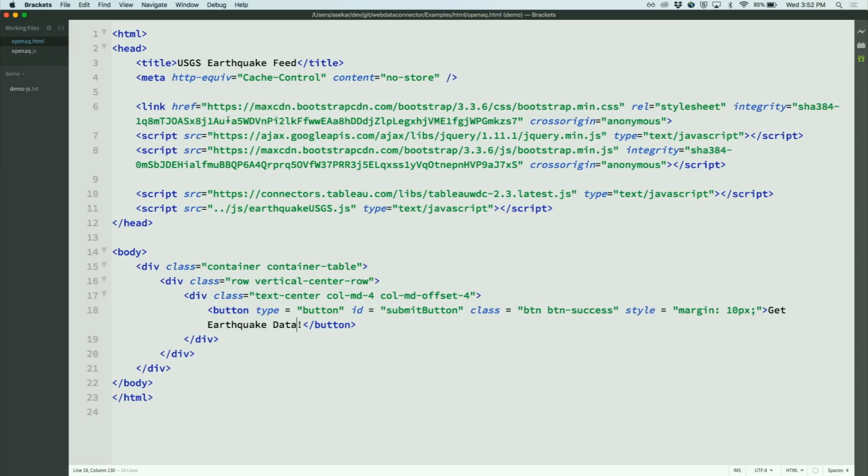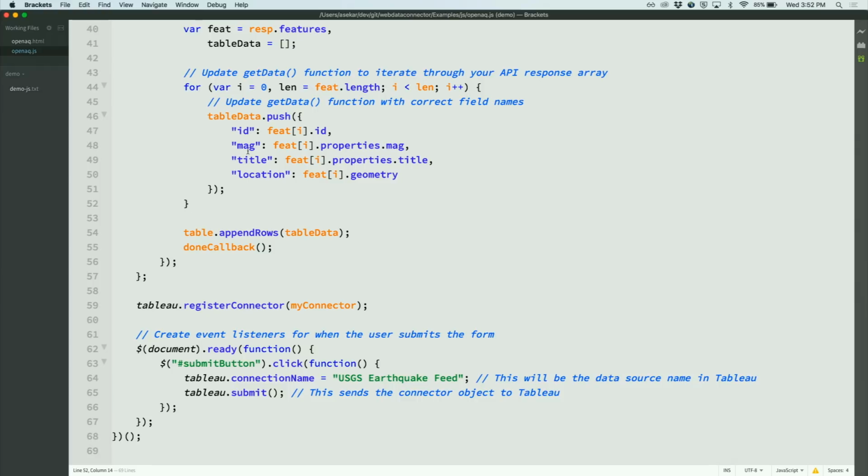Okay. The first thing you do is tidy up your HTML file. I'm going to change the title of the page to say something more relevant about our connector. I'm going to call this OpenAQ Seattle. And likewise, I'm going to change the JavaScript file to point to the one that we just created. And I'm also going to change the title of the button. I'm just going to say open or get air quality data. Okay. Hit save. And I move on to the JavaScript file.